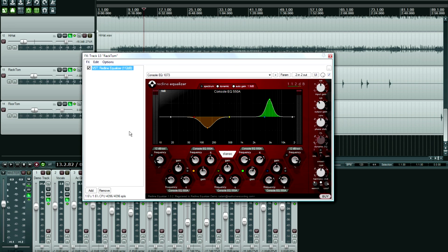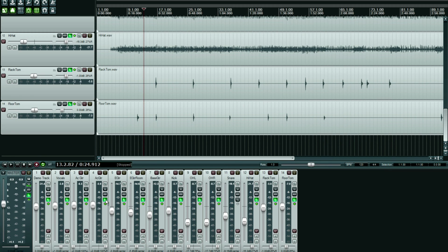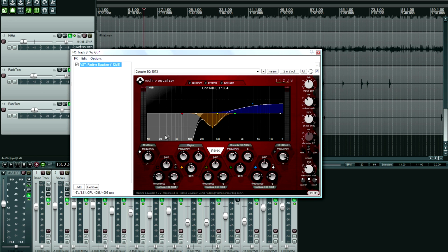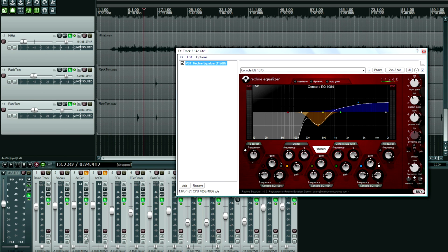this plugin, I tell you what, you can boost the hell out of it, and it still sounds good. That's actually one of the claims on the website, that you can keep boosting the lows and keep boosting the highs, and it doesn't fall apart. Actually, I'll show you that right now. On the acoustic guitar, before I was going to end this video, but I want to show you this. I'll make this mono.